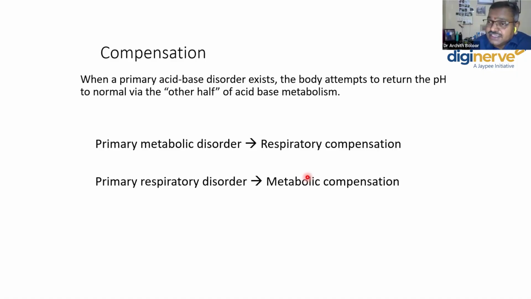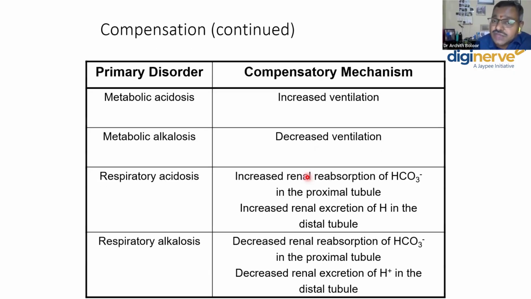Now, how do you identify that? I have already told you, the pH and H plus ion I have calculated in the first formula. So if you see it is not matching, then you know there is some compensation happening. Now, how is it going to compensate?